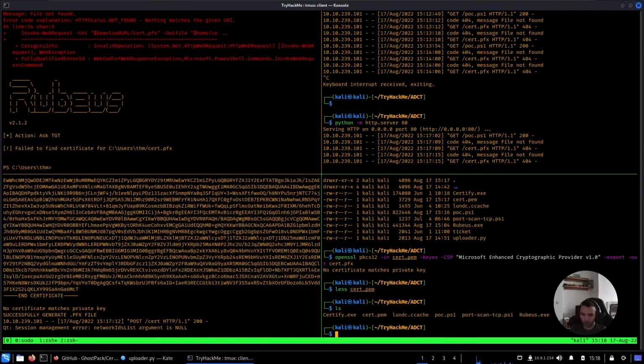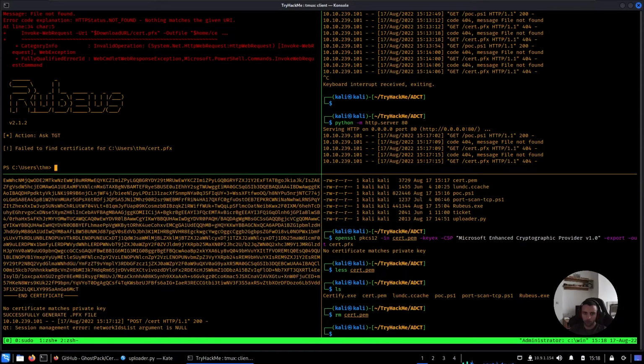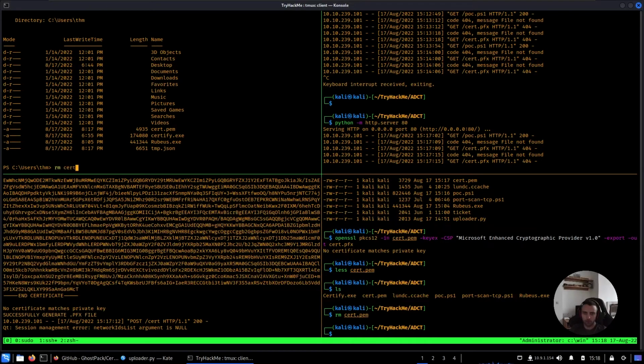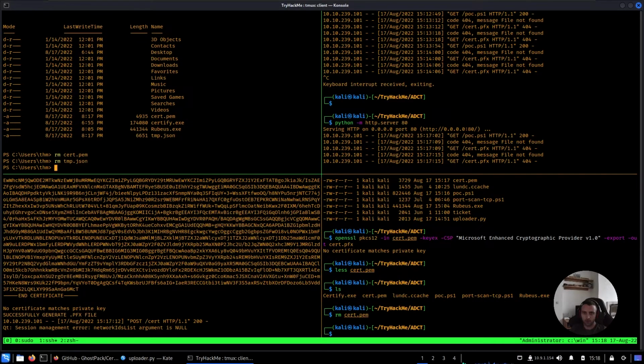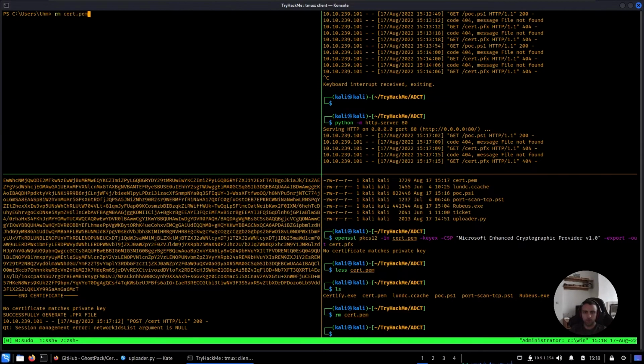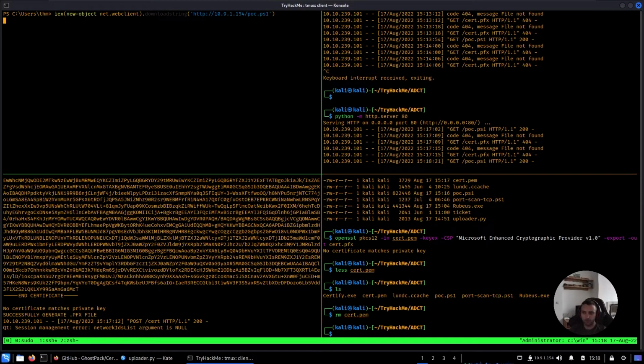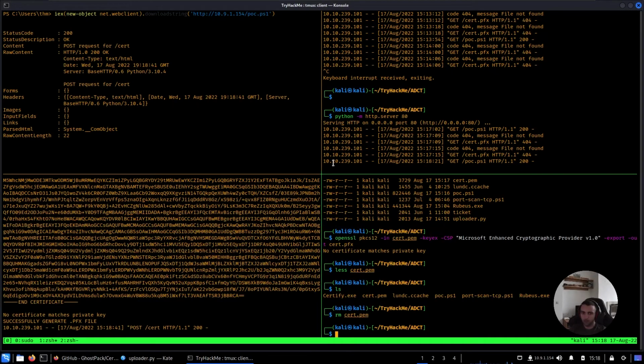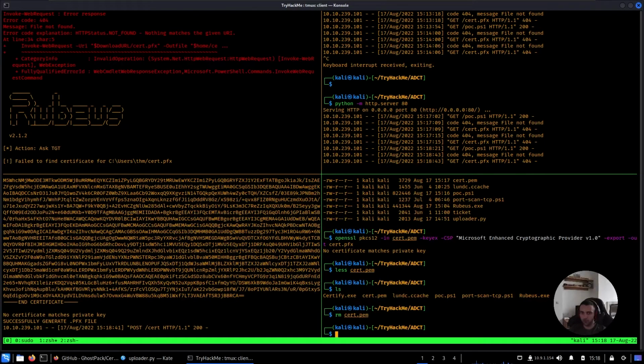So I want to pretty much remove serve.pem, go here, remove serve.pem, remove them.json, and do the process once again. It's getting that 404 for server.pfx because it's not able to successfully convert it. As you can see, we have no certificate matches private key. That's why. So that 404 is our less important concern. First, we need to see why it's not generating a PFX file.